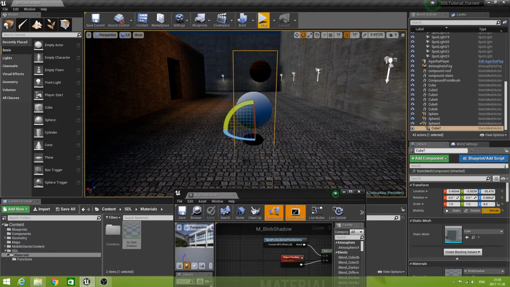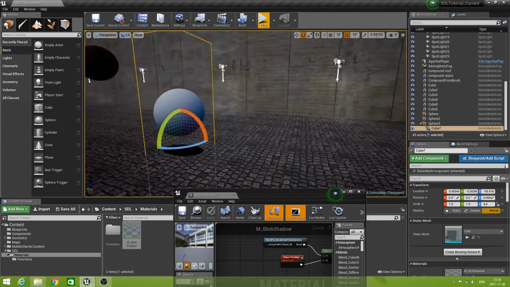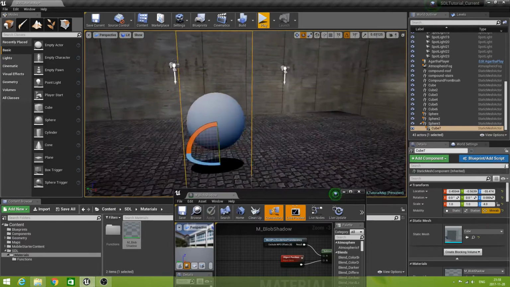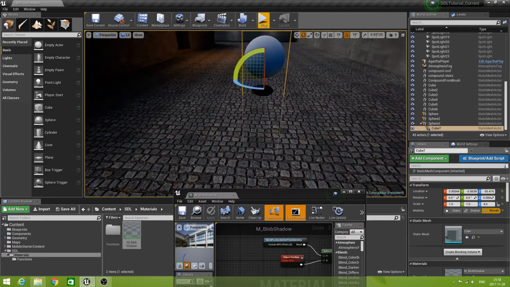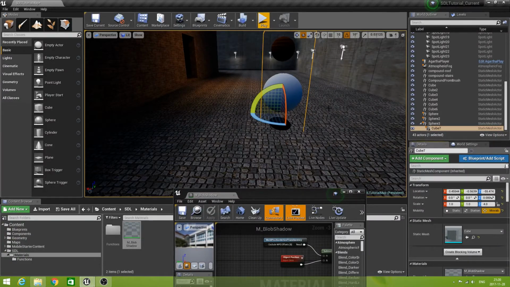And what we would like to have is when the player or the object is moving and rotating about, that if we have an elliptical shadow, we can make it so that the shadow rotates and keeps its orientation correct in relation to the object that casts the shadow. So both rotation and implementing the hardness will be the subject of the next episode of how to create blob shadows. So go ahead and experiment with this, and I will see you in the next episode. Bye bye.